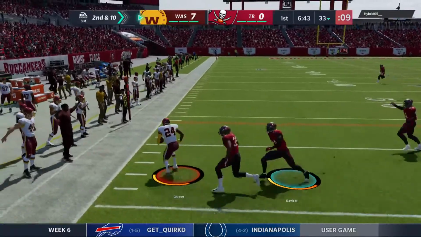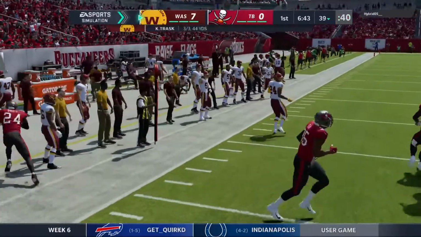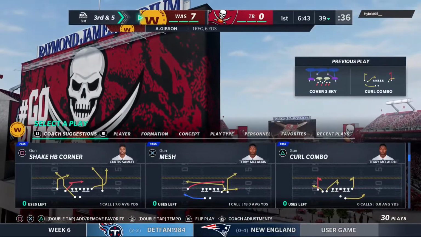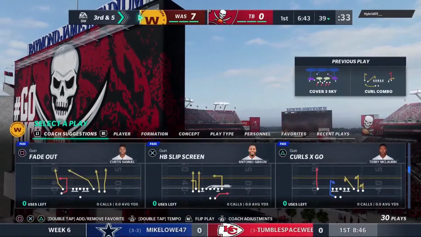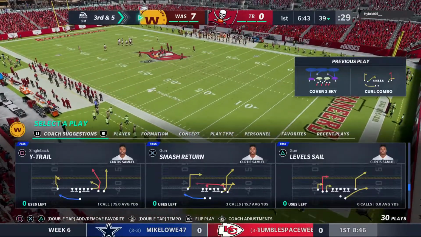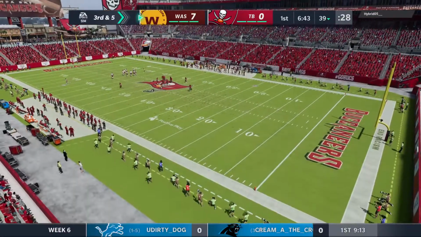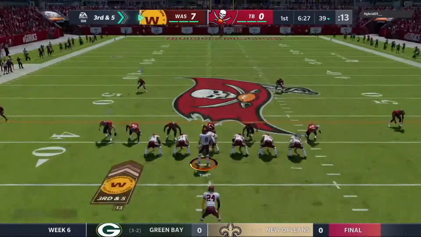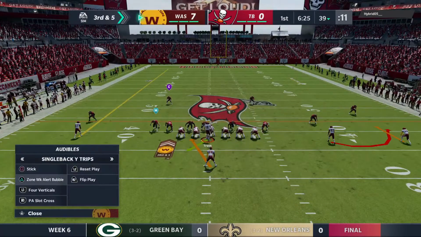So after the run for no gain, here's 2nd and 10. Here's a pass swung out left to his running back, and he goes out right around the 39. Oh, I came to my feet on that one. I thought he was getting close to breaking that one big, but in the end, give some credit to the defense, finding a way to get to him and forcing a 3rd down.